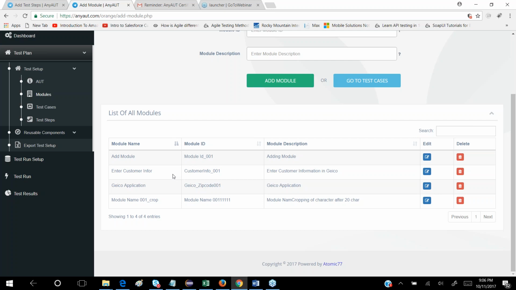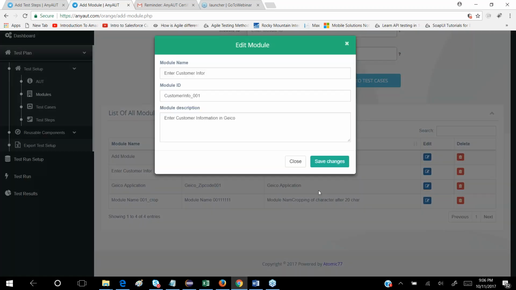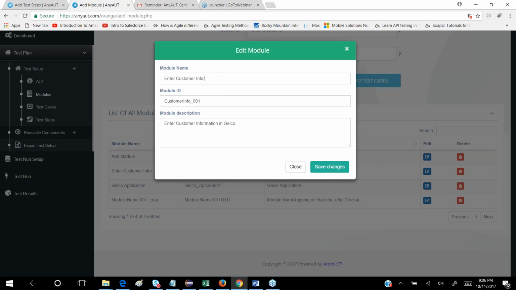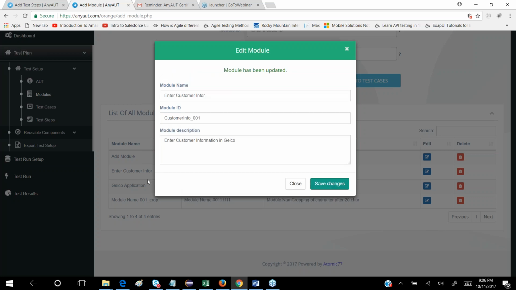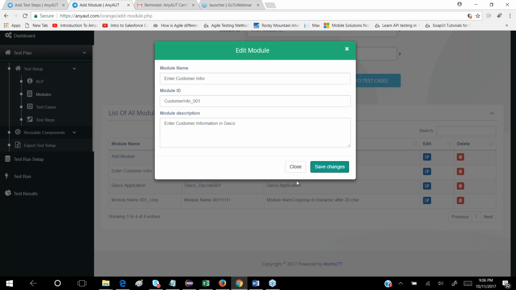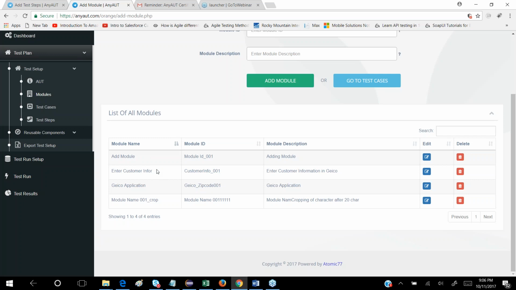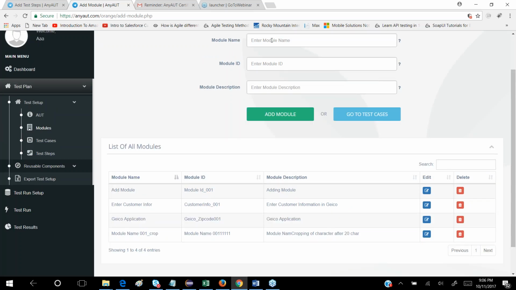Yesterday I was also mentioning the cropping when you edit this particular text box. You give 20 characters, it actually accepts 25 characters over here, but when you save changes on this particular grid, it only shows 20 characters. Got it. So these two accept 25 characters, but it crops to 20 characters. The other things are actually cropped.